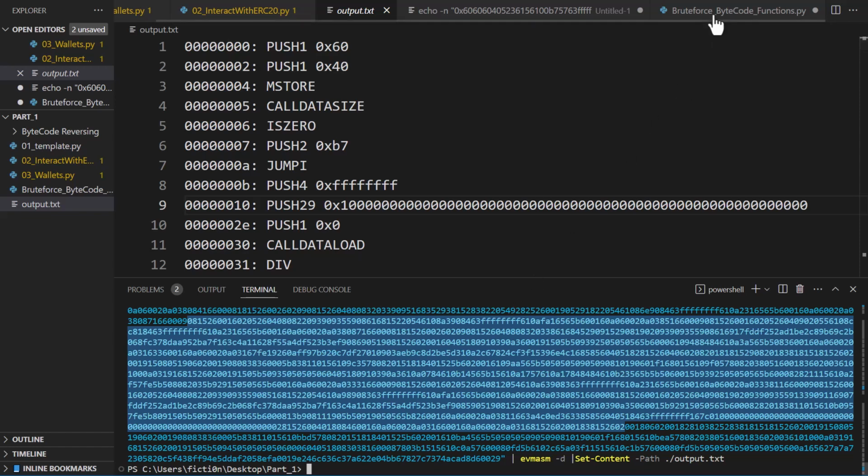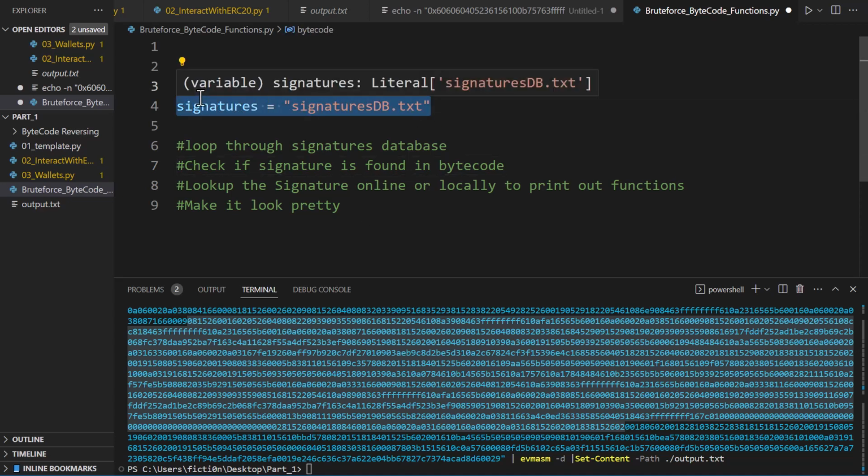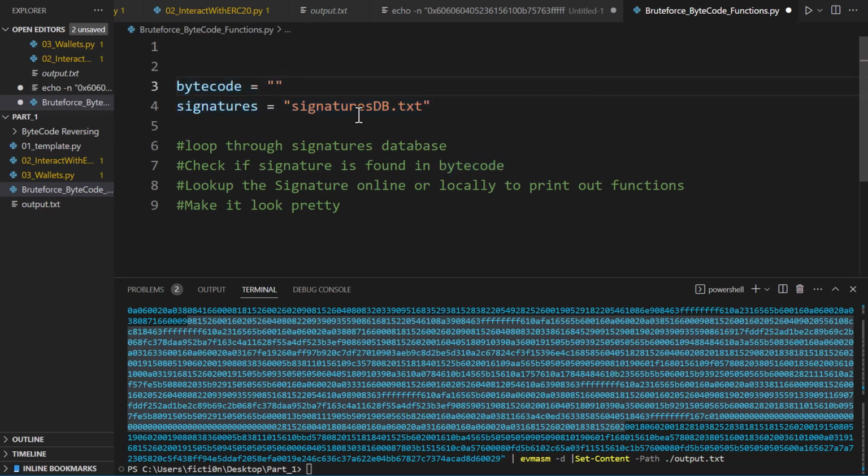And then how are we going to achieve that? Well, I have a Python program here. I don't have anything in it yet other than two obvious variables. First off, we obviously need the bytecode that we're testing, and we need to have the same bytecode every single time for testing so our results are consistent. So we could pull this from the blockchain new every time, but what if something changed or something happened? We want to just paste it in here and use the same exact test bytecode every single time. So we're going to paste that in here.